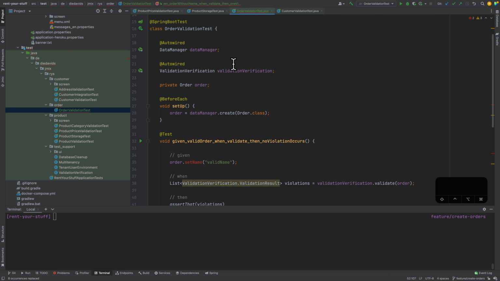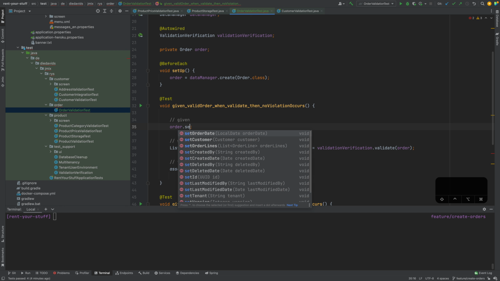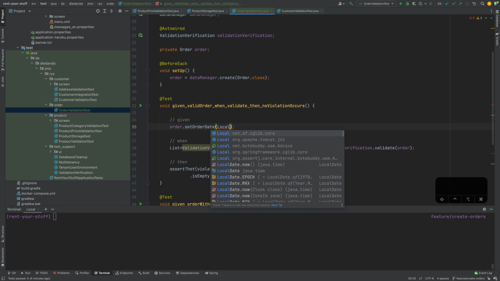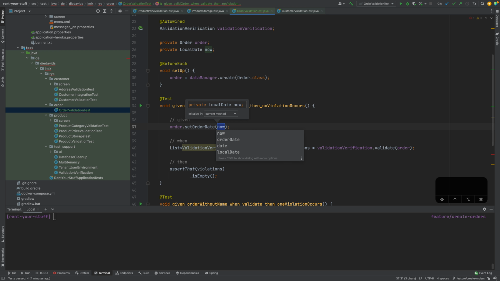So now we have a starting point on testing our validation. The first thing is given valid order. The valid order would be: set order date, and I will just set a regular order date. We can perhaps even make that a field to say today.